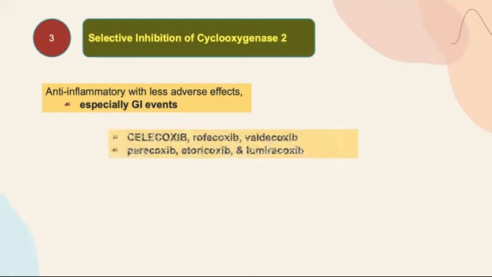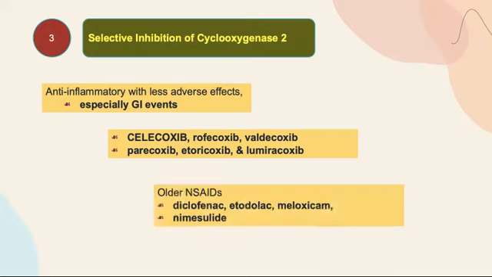There are 6 COX-2 inhibitors called the COXIBs that were initially approved for clinical use, and these are celecoxib, rofecoxib, valdecoxib and its prodrug parecoxib, etoricoxib, and lumiracoxib. Most of these have been either restricted in their use or withdrawn from the market because of their adverse cardiovascular risk profile. Today, celecoxib is the only COX-2 inhibitor that is licensed for use in the US. Selective inhibitors of COX-2 also include some older NSAID compounds like diclofenac, etodolac, meloxicam, and nimesulide, which is not available in the US. These drugs exhibit selectivity for COX-2 that is close to that of celecoxib.